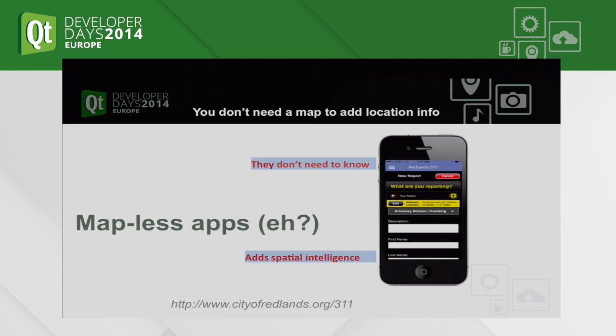Actually, they don't need to know where it is because they are already standing in front of the graffiti. What they need is the location that is embedded in the picture, and to send that information back to the city so they can come and clean it up. As you can see, there's no map. However, you still need location enabled in your application in order to share that information.